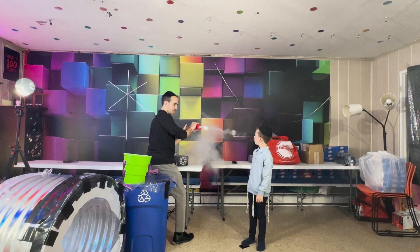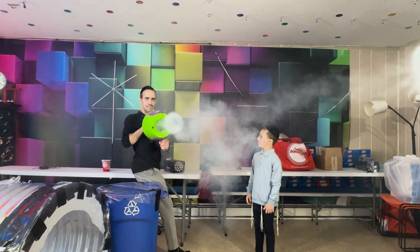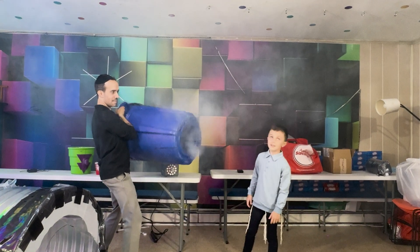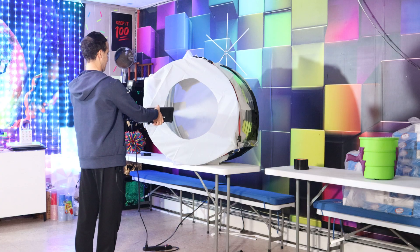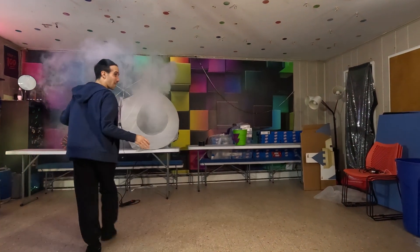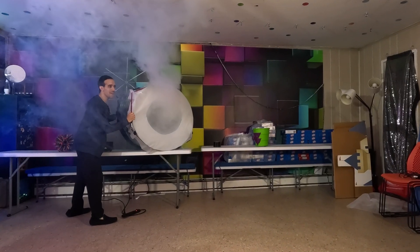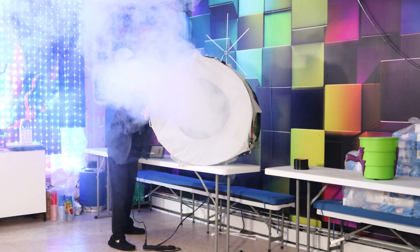I had the sphere, and knowing science — when you scale something up proportionately, the science always works. It's not a guess, it's not a magic trick. So I knew it should work if I had the sphere. We're going to fill up the machine. I built it, I put the plastic on, hit it out just like I do in the big garbage can one. Three, two, one.